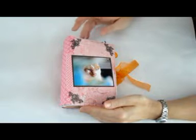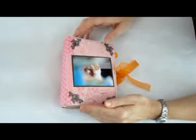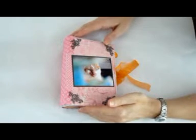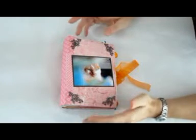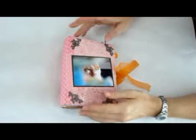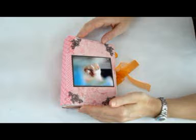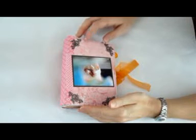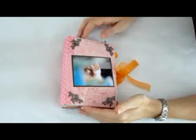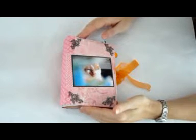Sometimes I just don't know what to do with them, because when I scrap on 6x6 pages, most of the time I use one or two pictures. So when you've got hundreds and hundreds of pictures, it just doesn't work for me to scrap them all in 6x6 inch paper. I think this album really is a joy to make, and I really love how many pictures you can put in it.